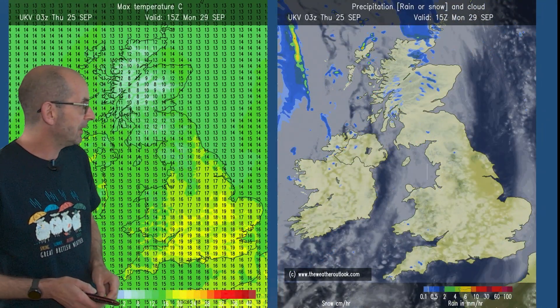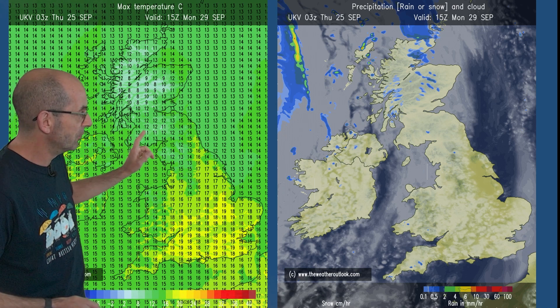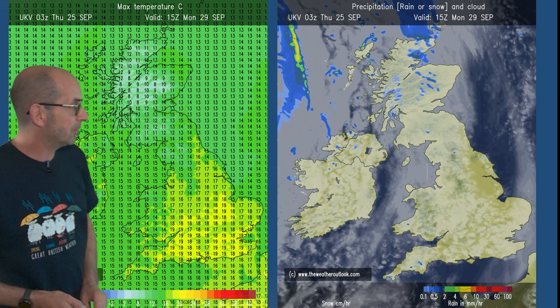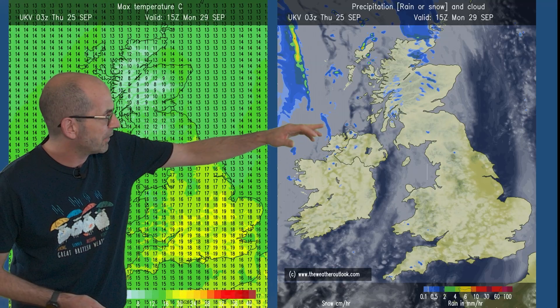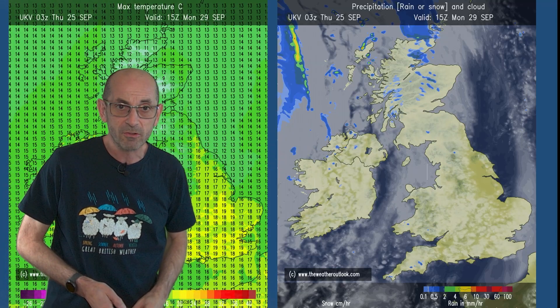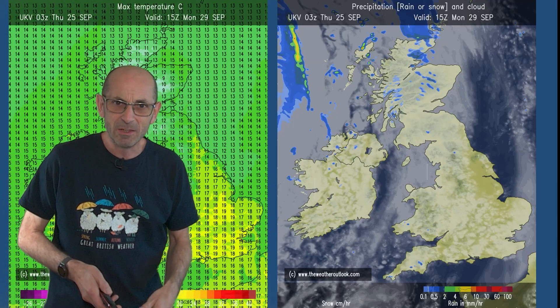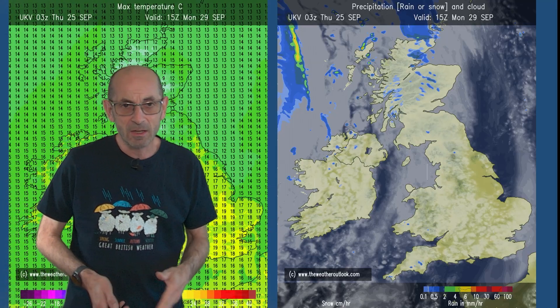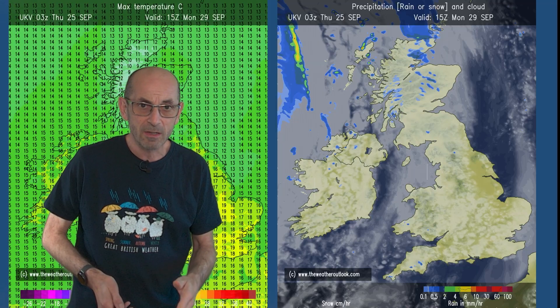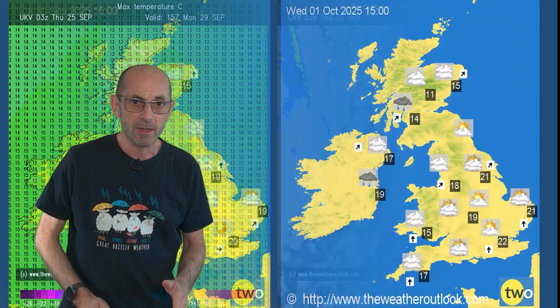Then on Monday it's warming up further in England and Wales; temperatures in the north not changing a great deal. There are some outbreaks of rain potentially affecting Northern Ireland and northern and western Scotland, but for most of the UK it's a dry picture. There could be a little bit of drizzly weather in Wales and western parts of England as well, but many places will have a dry day.